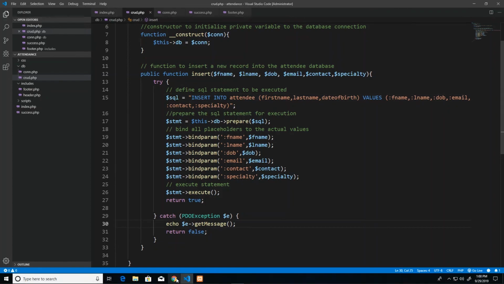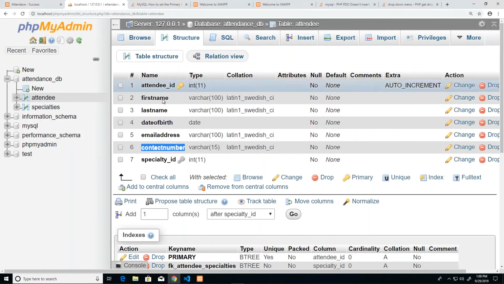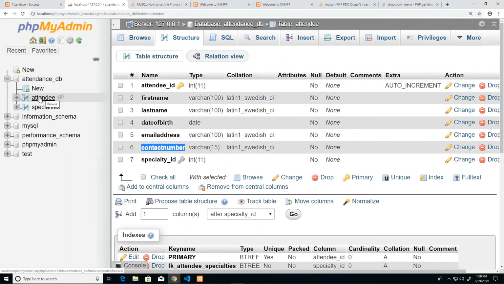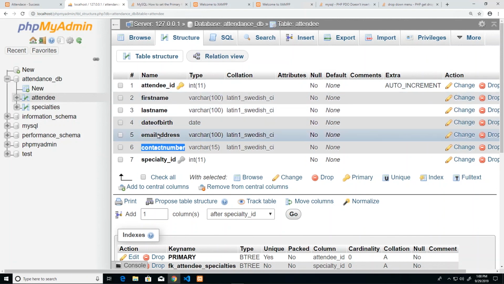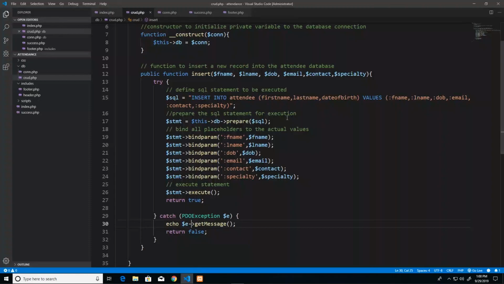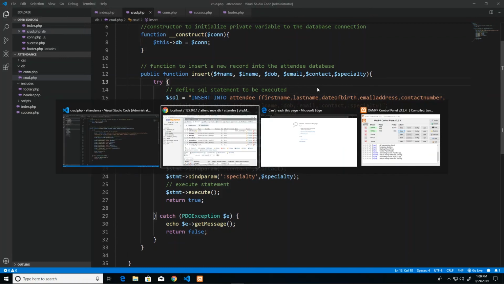So you can always just remind yourself as to what the columns are by clicking on the table itself and then going to structure. And you see first name, last name, date of birth, email address, contact number. So you have to be very, very sure that you're spelling them right. So that's date of birth, email address, contact number, and specialty_ID. So we can try this one more time.